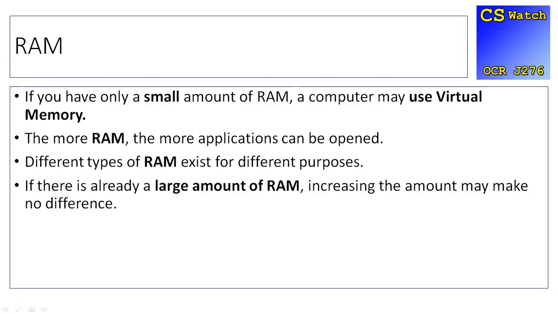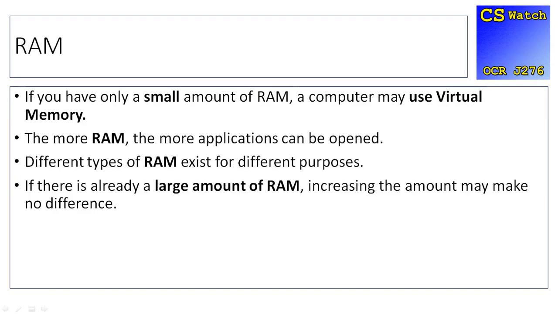That's a quite easy place to start looking at. If you've only got a small amount of RAM in your PC, 2 gig, 4 gig, the computer might have virtual memory starting to kick in to take off some of the strain and be able to have everything loaded. If you add more RAM, if you've got the space for it on your motherboard, the more applications can be opened, the more intensive applications can be opened, the more documents you can have opened. There's different RAM types which exist for different purposes, so make sure you're looking at using the right RAM type, that it's fast access and that it will work with your operating system as well.